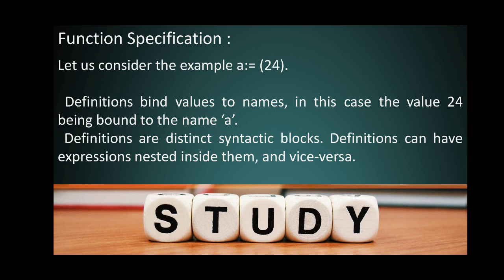Why? Expression is nothing but the combination of operator and operand. Here equal to is the operator, a and 24 are the operands, but the value 24 gives the meaning of the variable a. The variable a gets a definition because of the value 24. That's why it's called a function definition.